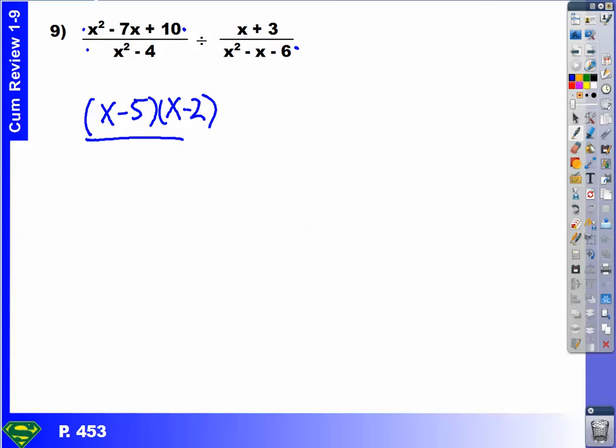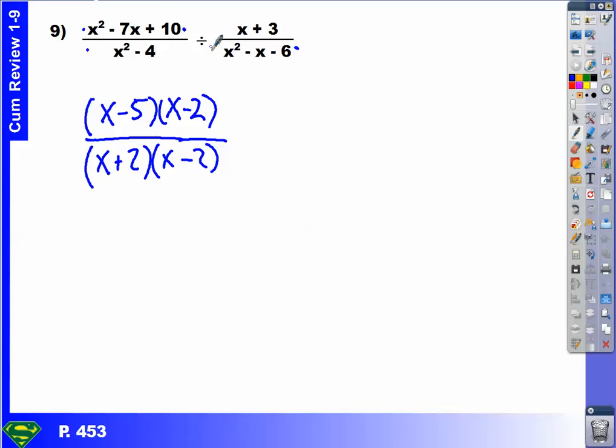This one here is a difference of squares. X squared is a perfect square, 4 is a perfect square. So we can factor this as a difference of squares, and as we were reminded earlier today, a difference of squares has a binomial pair of factors with an addition and subtraction problem in each one. The square root of x squared is x, so that's going to go here. The square root of 4 is 2, so we're good.